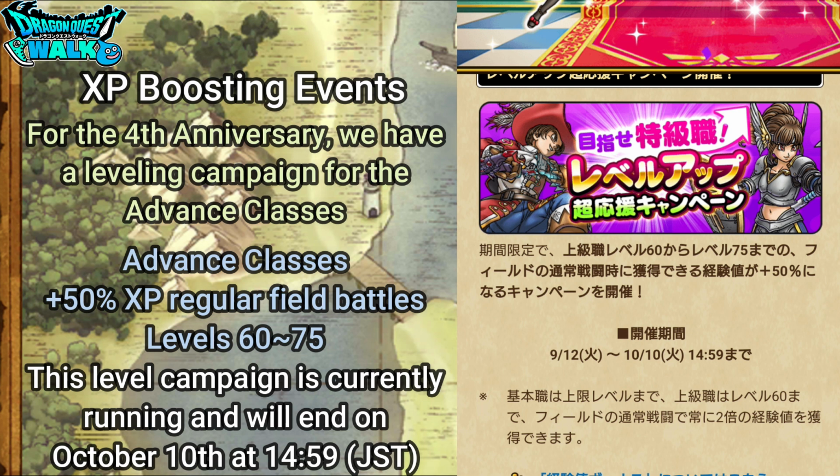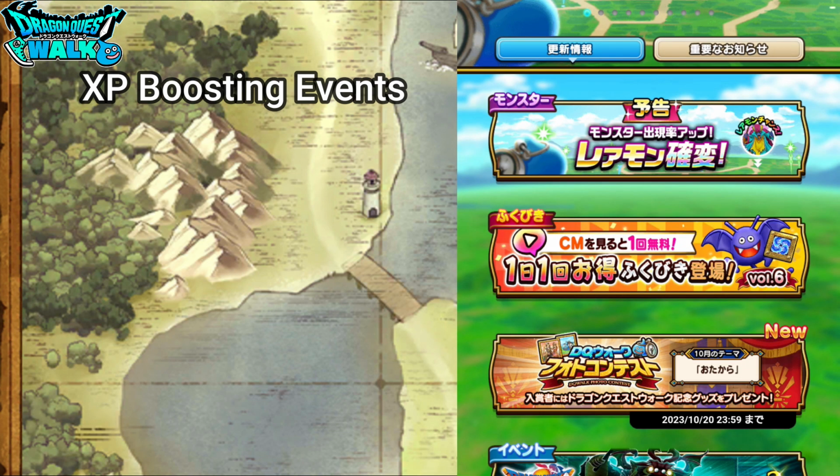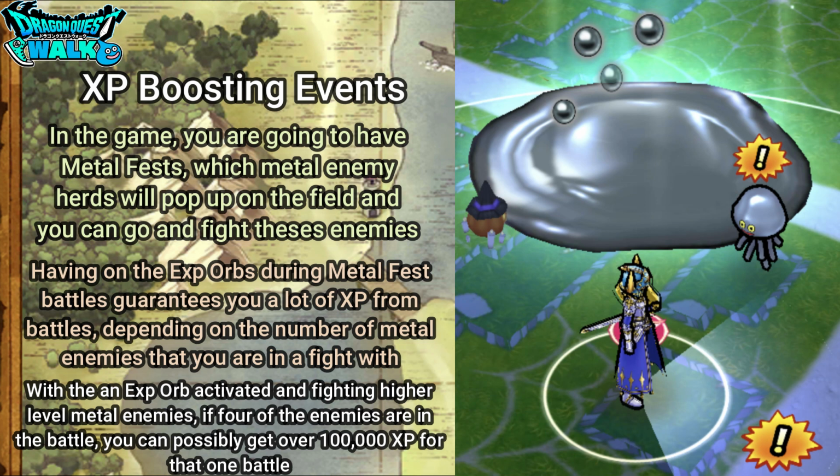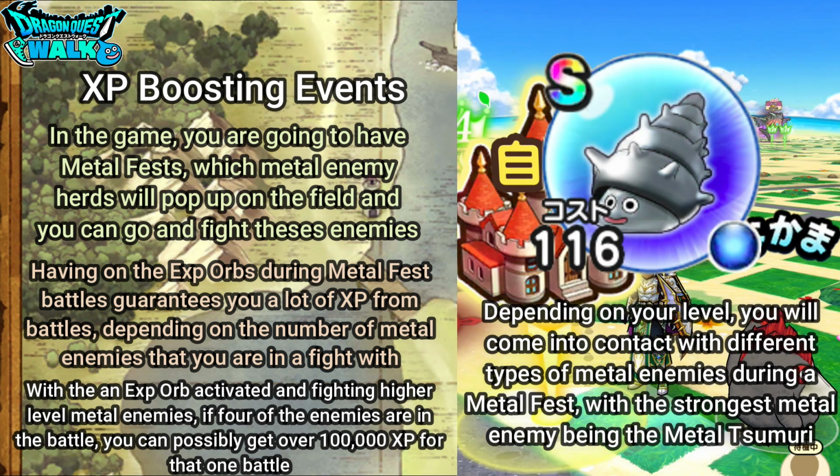Then after that, another event that they have, that I can't really show, though I'll have some visuals here, is Metal Fests. Metal Fests are events where you get herds that pop up on the field. With these metal herds, you fight metal enemies that are relevant to your current level. Now with the metal herds, you can get the metal tsumuri, which gives you around 30,000 XP for defeating just one. But since these are herds, you're going to have multiples in the actual battle. So this is going to be another way of increasing your XP in battles.